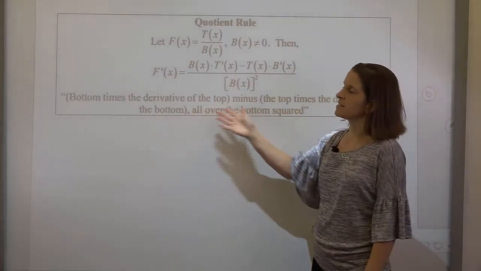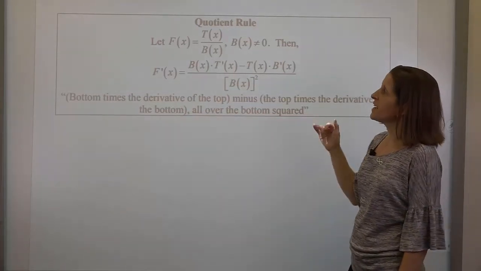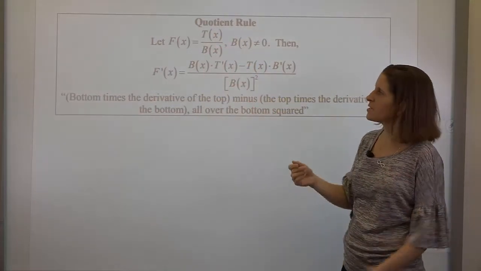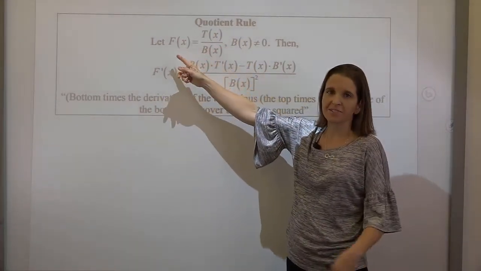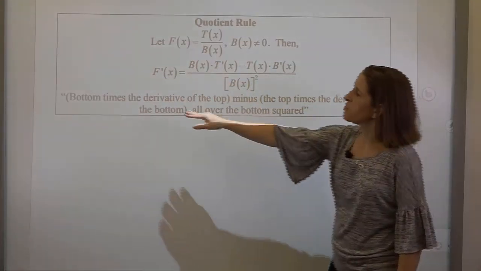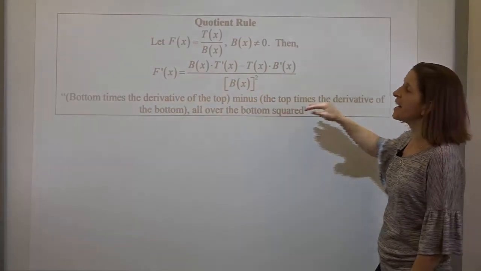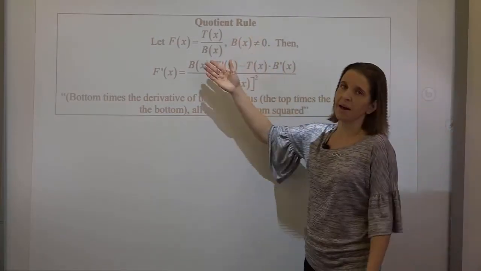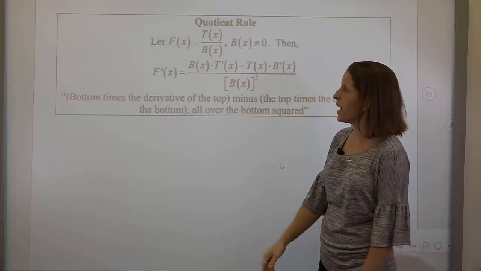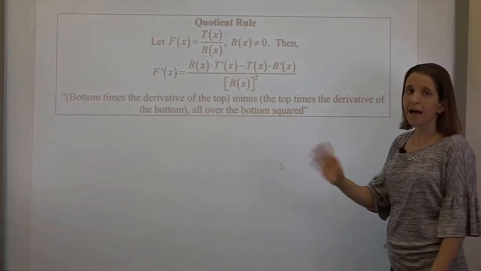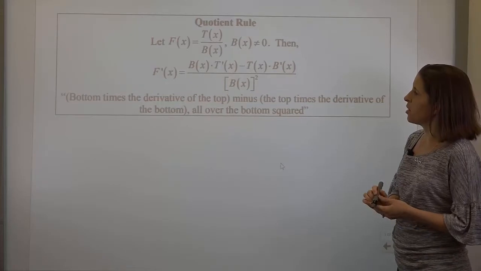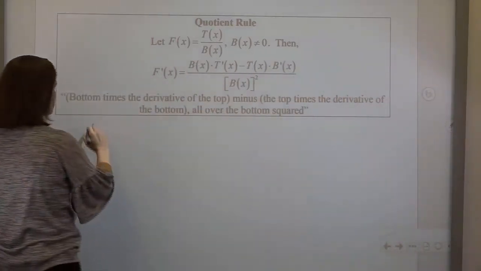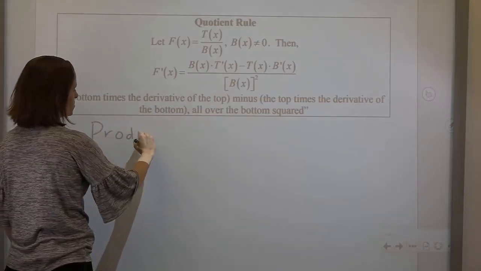But here is the second of our calculus chants. So again, memorizing this with f's or g's or t's or b's, well, it depends what your functions look like. We could even have something other than x as our input variable. And so memorizing instead this calculus chant, it doesn't matter what it looks like. There is clearly a top and a bottom. It's a fraction, there's a top and a bottom. So it's bottom times the derivative of the top minus top times the derivative of the bottom all over the bottom squared.